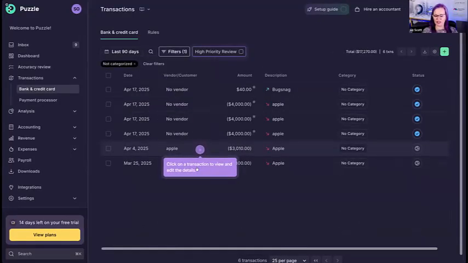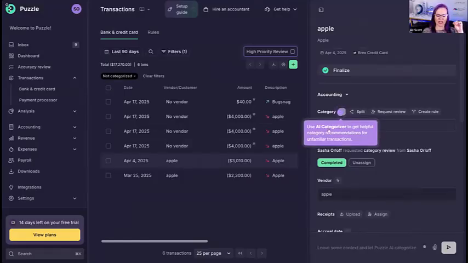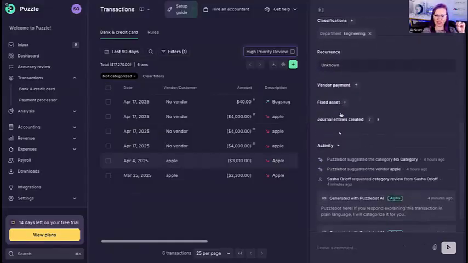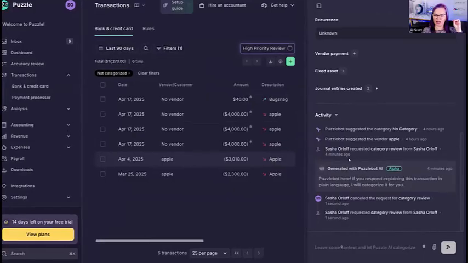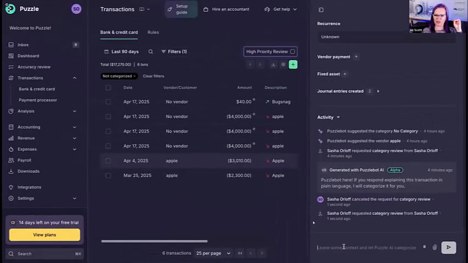Then if you click on this, what it's showing you is like regular bank feeds that we would see in QuickBooks Online. What they're doing is very similar. They're saying, if you want help categorizing, they're going to do a Google search for you. And so you can do this AI categorization, and it can say, based on what we know about this particular vendor, here's what we would recommend.